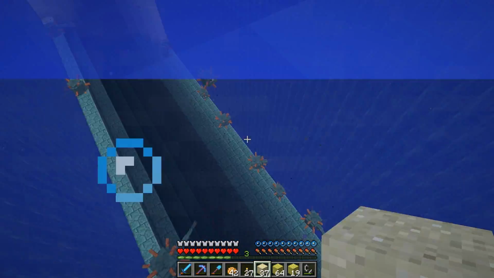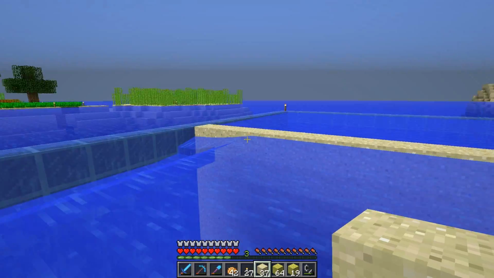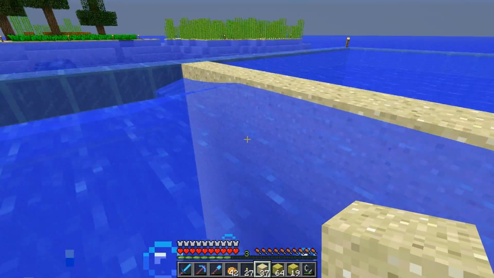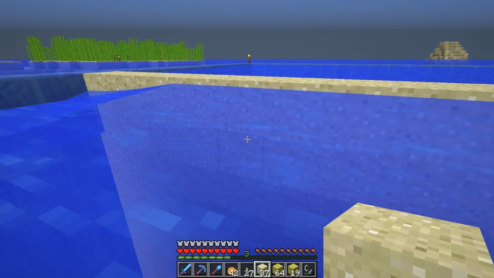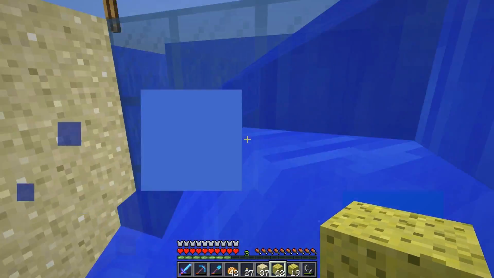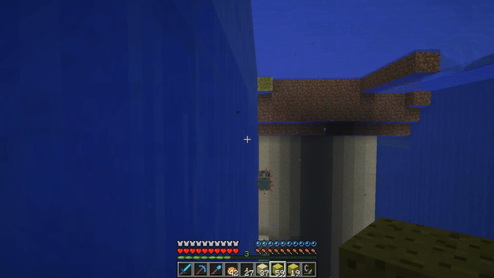I'll just jump in here and hopefully not get slaughtered by these guys. There's a few of them in this section of water, so let's just throw down a whole bunch of these sponges and see what happens. I'm sure it's going to lag my computer to bits, but let's just try it. That's sand. Okay, this is sponges. So let's just try doing this quickly. Let's basically run along this wall.